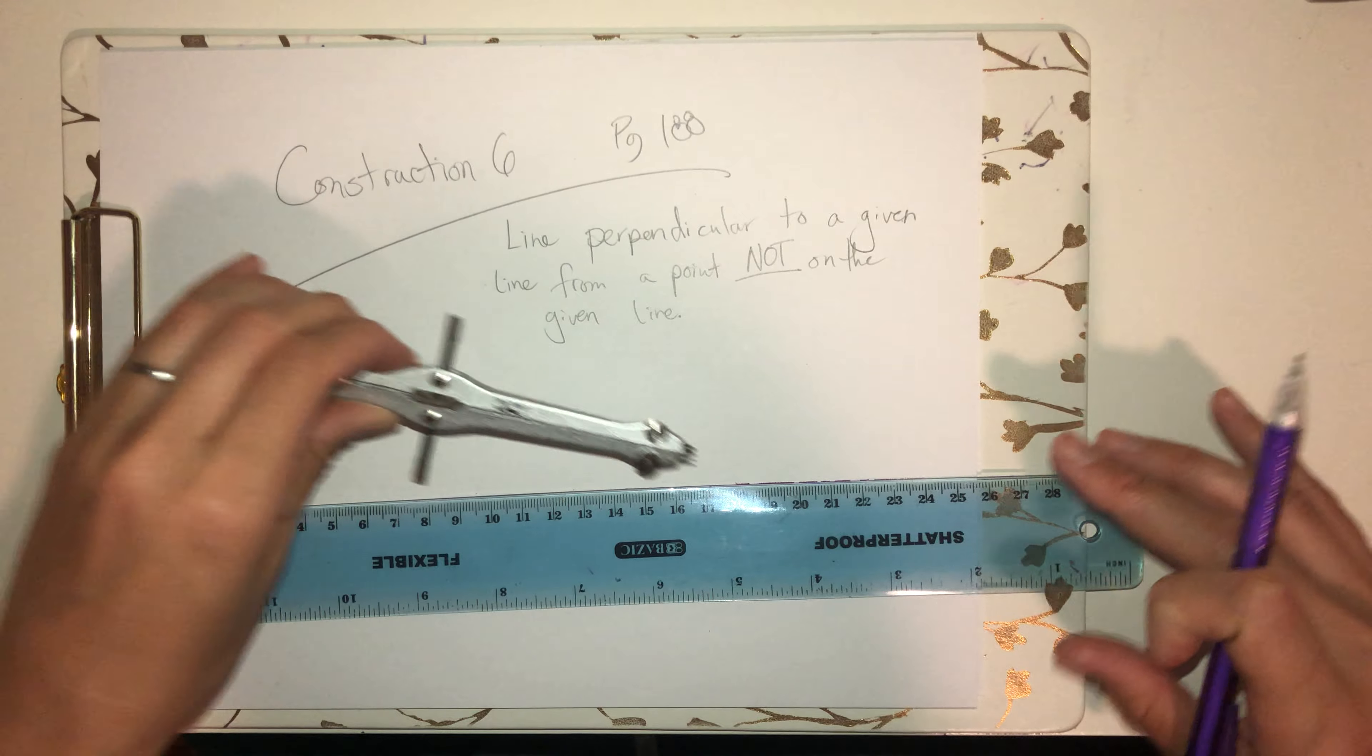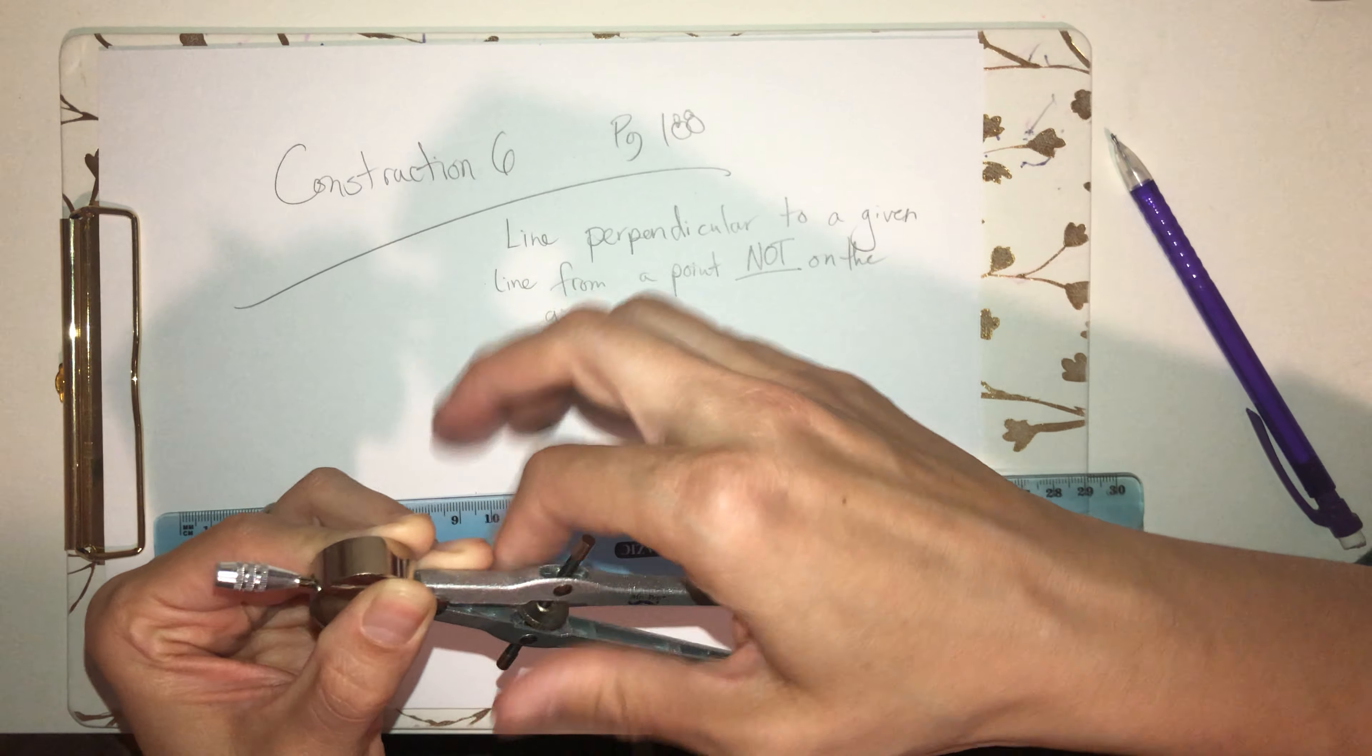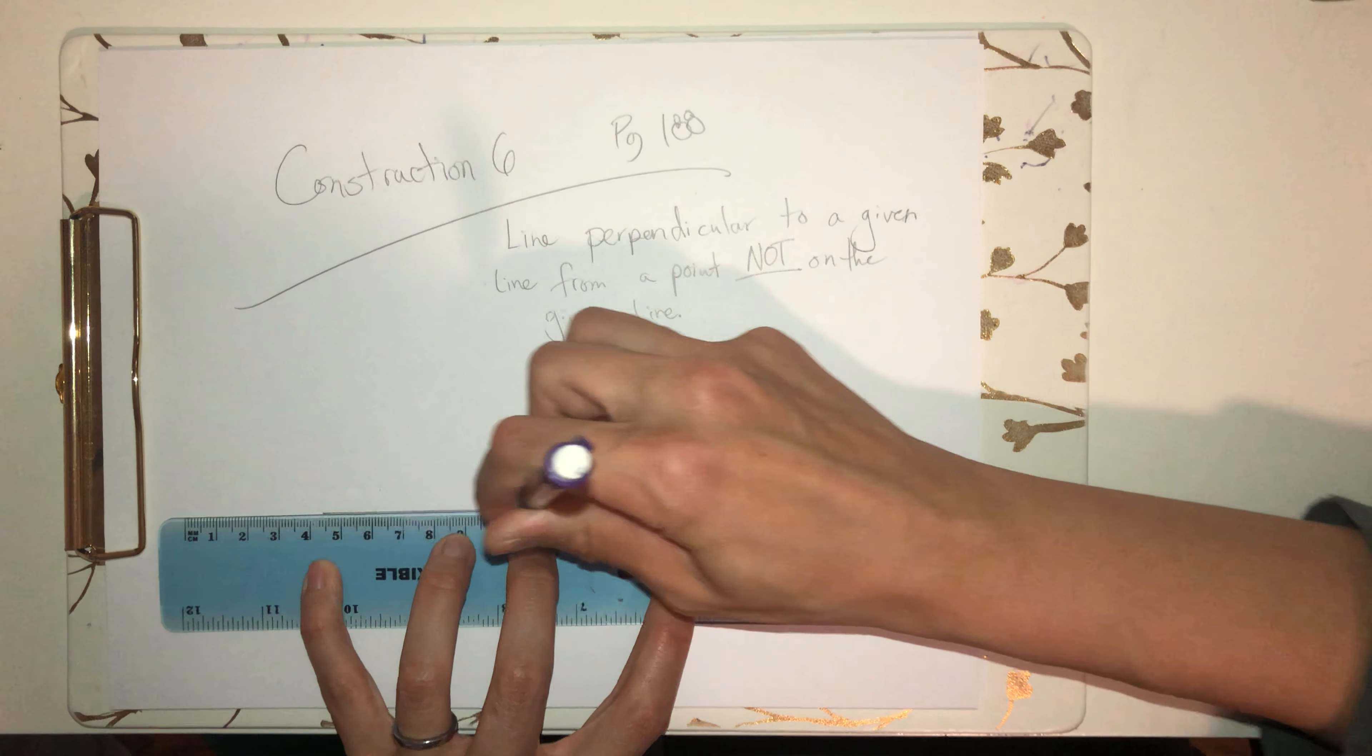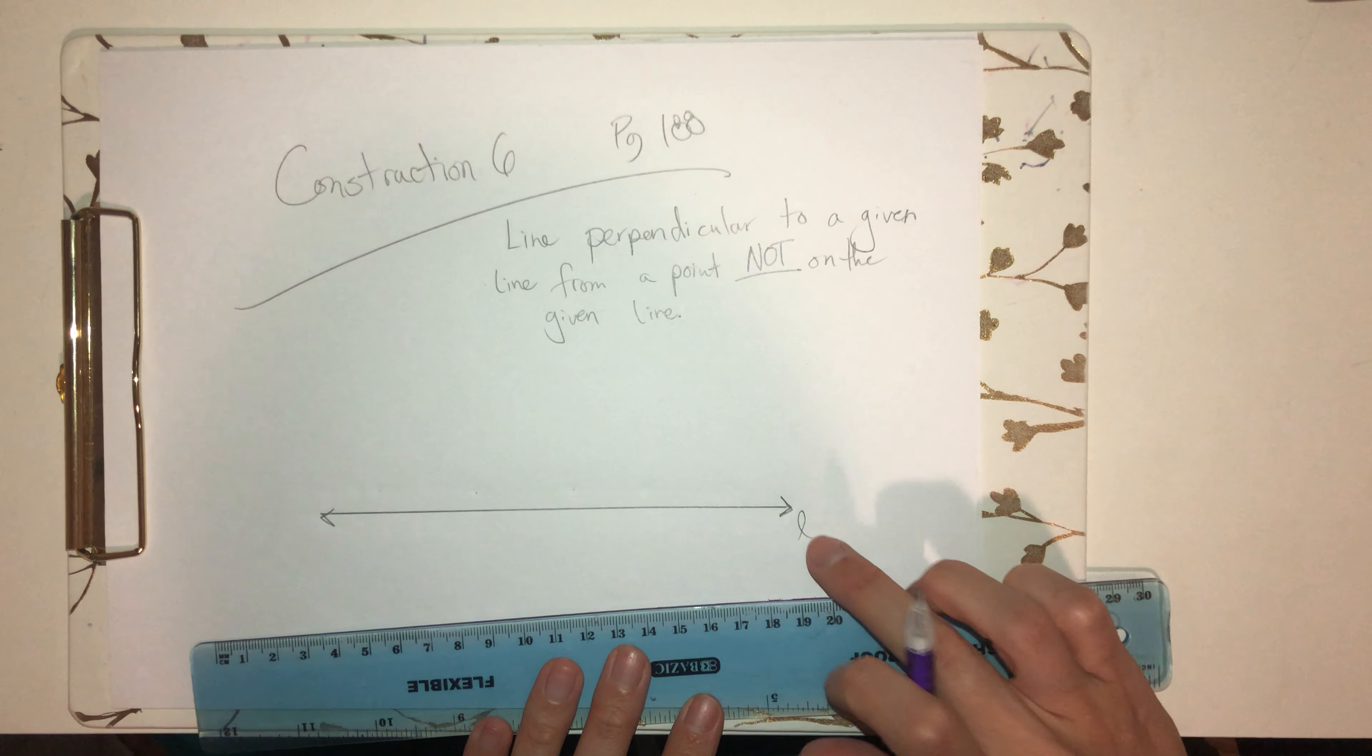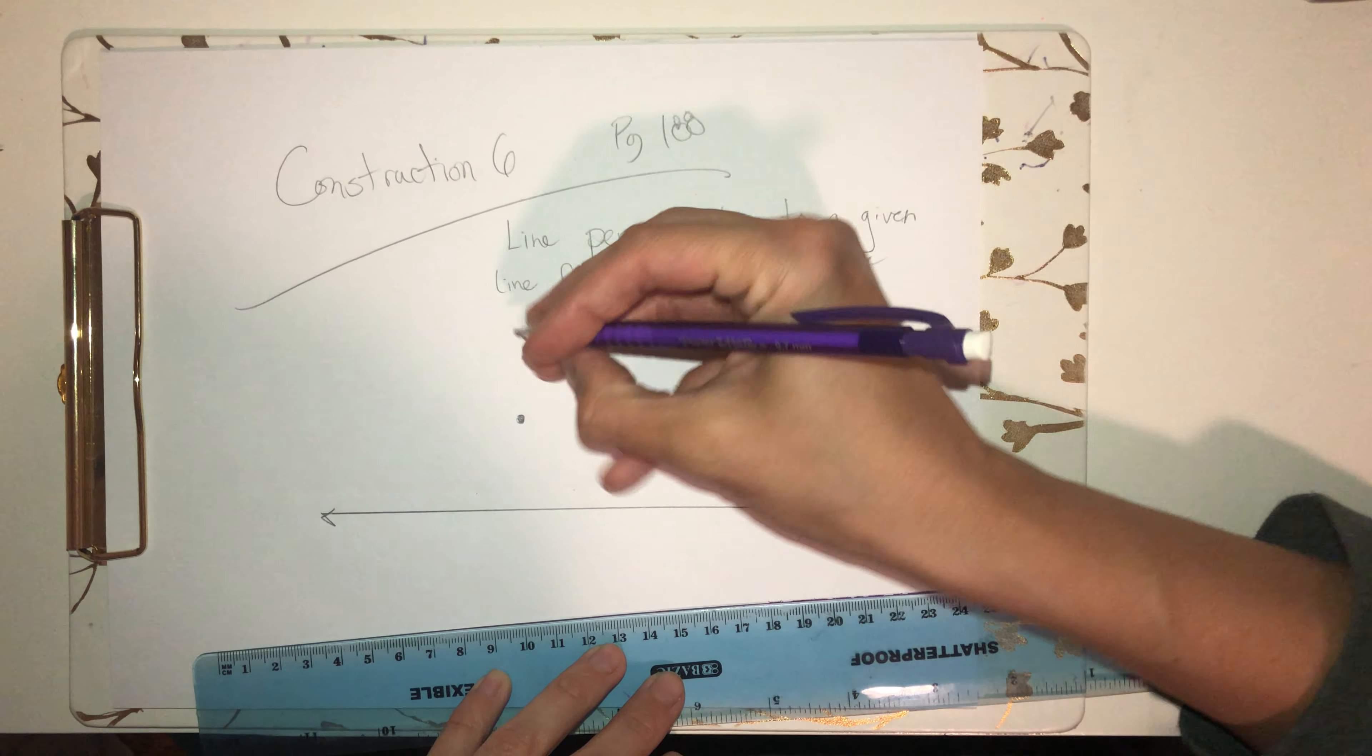You will want to have your appropriate tools, which will again be a writing utensil, a compass, and a straight edge. The first thing we want to do here is kind of open up this compass. How much? That'll depend on the relative distance of the point and the line that we give ourselves in this construction demonstration. So let's go ahead and give ourselves a line, and we don't even need to put any points on this line. So no points, call it line L. Give yourself a fancy little L off to the side here. And then somewhere above, if you're going to follow the book's demonstration of steps on page 188, put a point above the line L somewhere and call it point P.